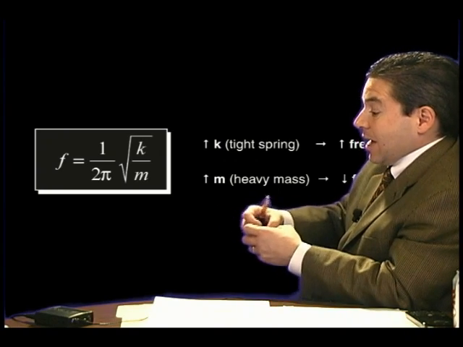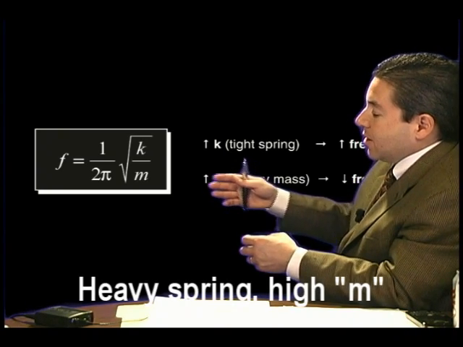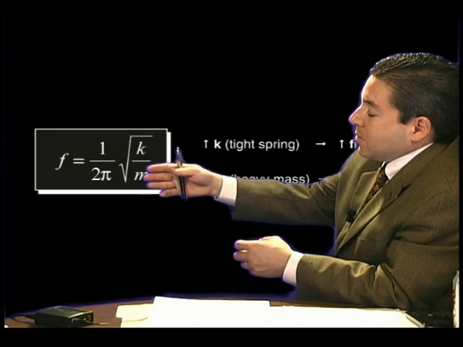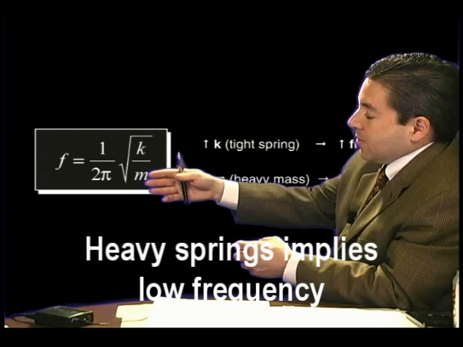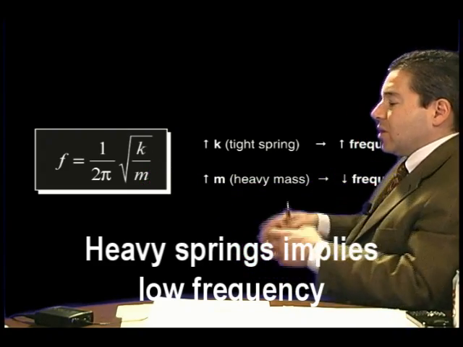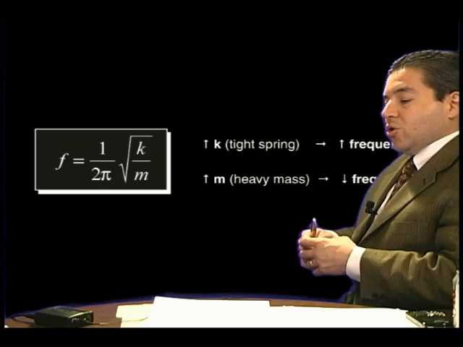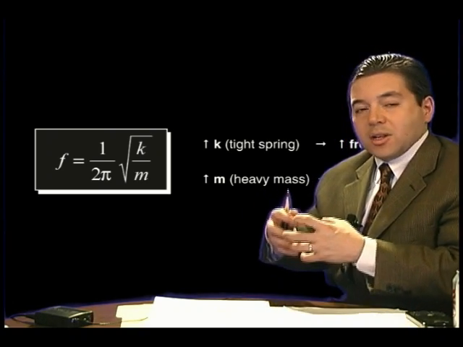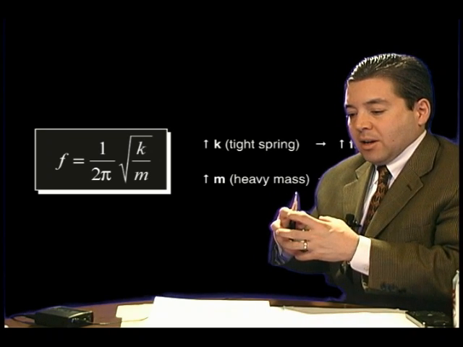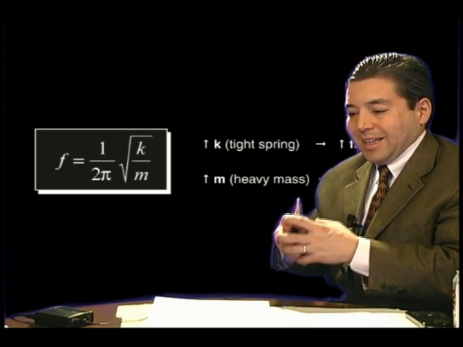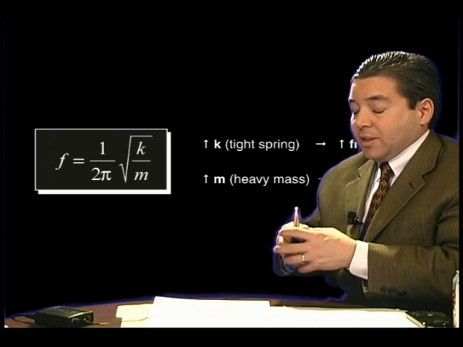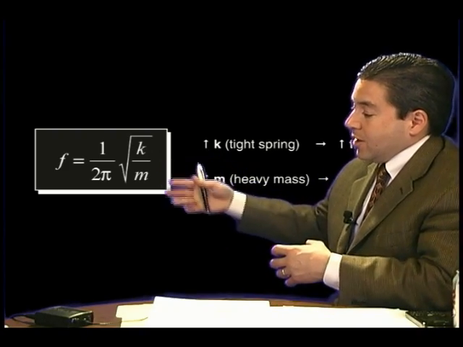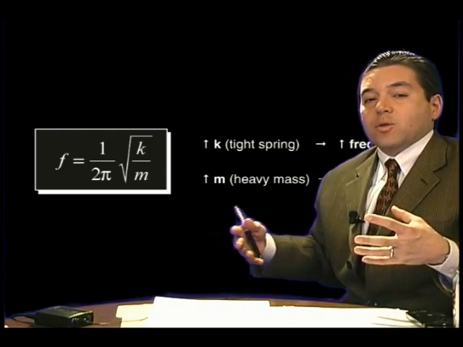On the other hand, if you have a very heavy spring with a heavy mass, m, sitting there, the frequency will be lower. That's because the mass is in the denominator. You can generalize this to the concept that very tight, strongly bound objects, objects that have a lot of interconnected intermolecular forces, for example, will tend to have a high spring constant and tend to oscillate with high frequency. Another corollary is that very large objects tend to oscillate with low frequency.